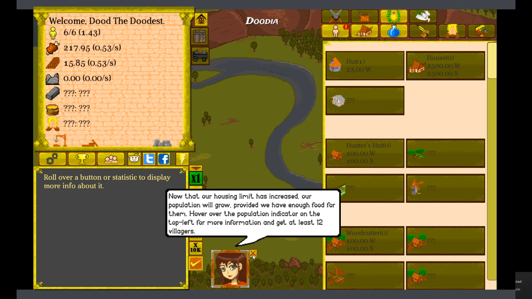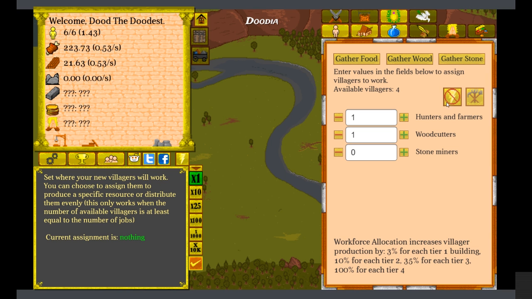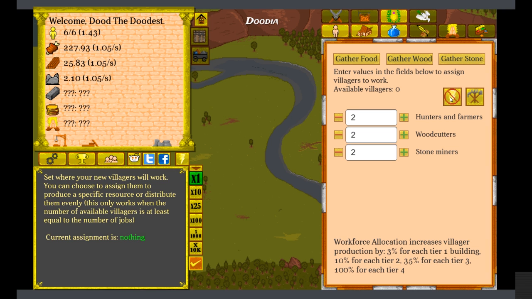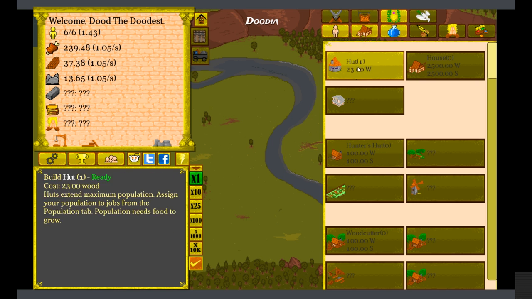Hover over the population indicator at the top left for more indication and get 12 more villagers. Population. How do we... villagers. Oh, there we go. So available villagers 4. So what's this? Select where your new villagers will work. Evenly spread out. Oh, so I can... new citizens will be allocated to these. So I'll just set it to evenly. There we go. Okay. And now let's start buying houses and huts and stuff.